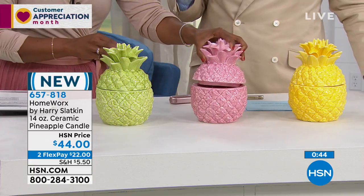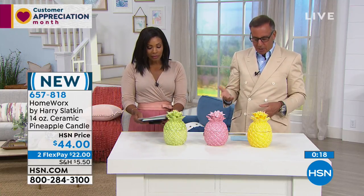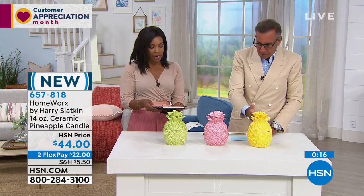But when the candle's gone, as I say, you put it in the freezer, pop out the residue, wash it out, and you can use this for anything. You can serve in it for your table, you can put flowers in it, you can put it in your bathroom to use it for cotton balls, you can put something in your kitchen to use it for sugar. If you bought all three of these, imagine coffee, tea, and sugar in your kitchen. How cute and wonderful and festive. Yes. So you're getting a 40-hour burn of pineapple colada, enchanted peony, and meadow grass.